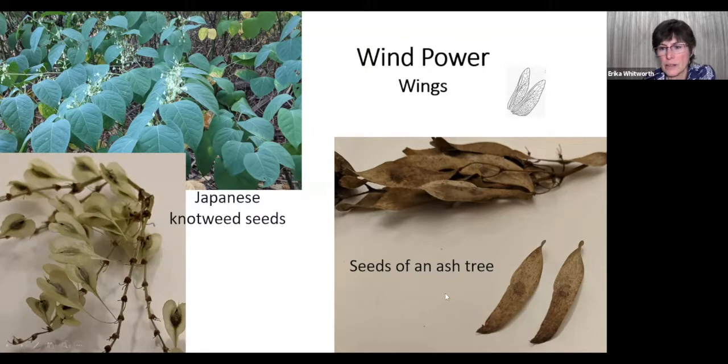Ash tree is a nice plant that we have around here. You might have ash trees in your neighborhood. Japanese knotweed, on the other hand, you might also have. But I always like to point out when we come across an invasive species, because this is one that produces lots and lots of seeds. I think the seeds are really pretty, actually. This is the plant up here. It produces a lot of seeds. A lot of seeds get dispersed, and this kind of plant really can take over an area in the way that a lot of invasive plants do.